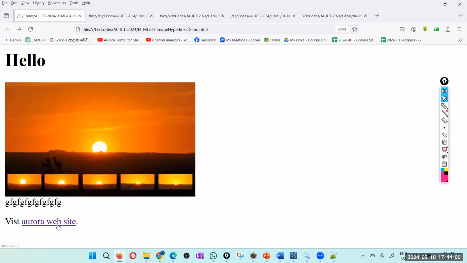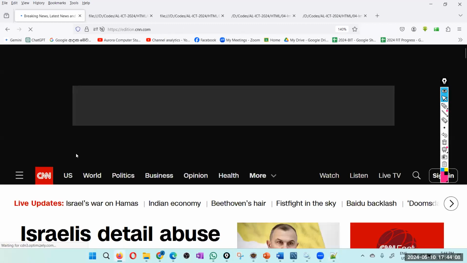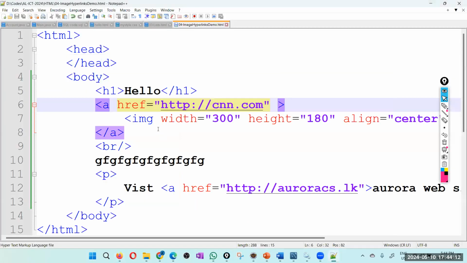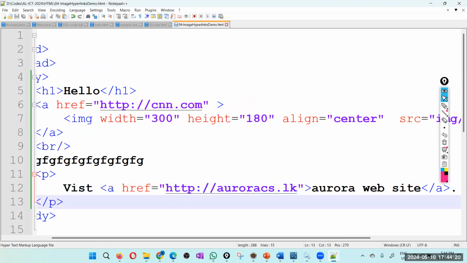You can see this is a hypertext. This is a hyper image. If I click, it will open the CNN website. Right. So that is how you create a hyper image. Just wrap it with a tag. Any text you can make it hypertext by wrapping with a tag again. Make sure you have the href attribute.